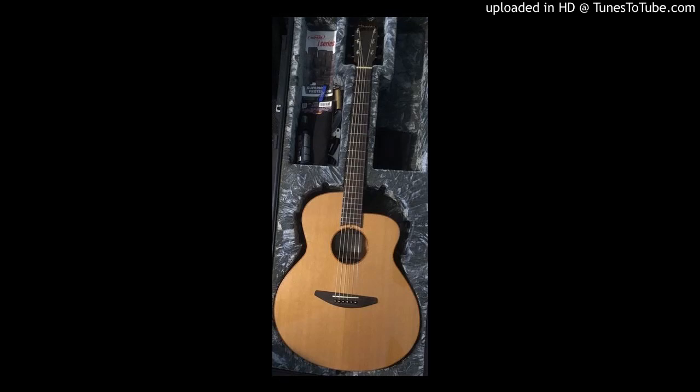The company went out of business a while ago, so I'm putting this up in case anybody is looking at this guitar on eBay or another used instrument marketplace, so you can get an idea of what it will sound like. I mic'd it up with my Lawton Audio LA220 large diaphragm condenser, and there is no EQ and no compression on the recording. It's just straight what went into the interface, what went into my DAW.